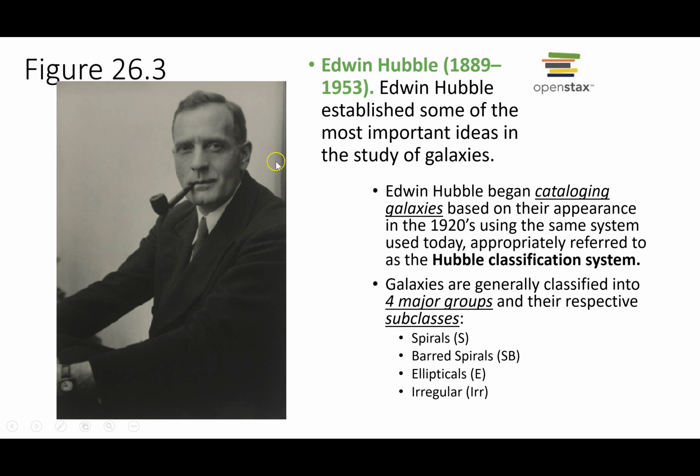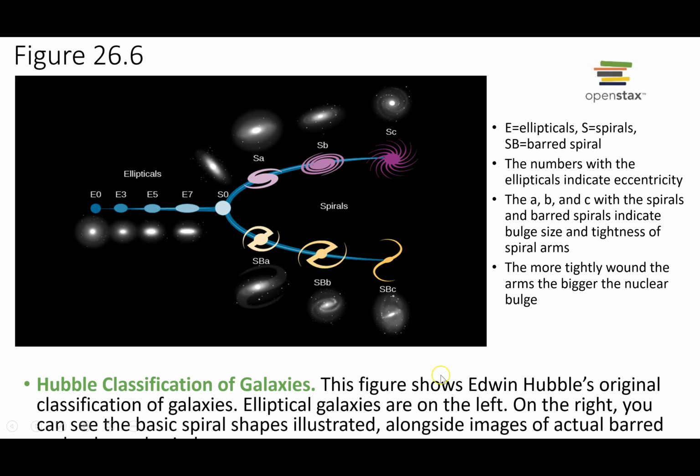All right, on to the next part. Edwin Hubble. On your review sheet, and on your test, you're going to want to be able to say what the 4 main types of galaxies are. This is what I'm going after: spirals, barred spirals, ellipticals, and irregulars. And this is Hubble's tuning fork, and here we have the ellipticals, and here's the spirals, and here's the barred spirals.